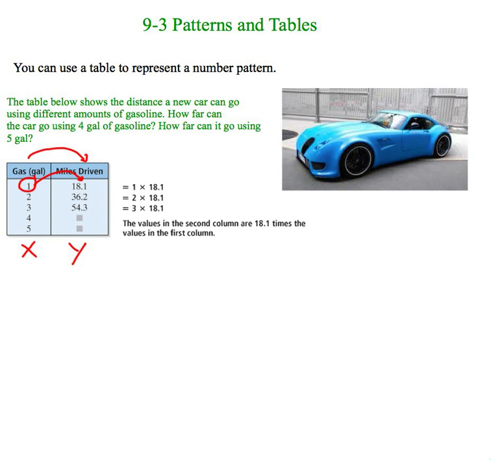So if we take a look, our X value is 1, we multiply it by 18.1 to get our value of 18.1. Take a look at this value. When X is 2, still we multiply it by 18.1 and we get our Y value. A common mistake that 6th graders often make is we say we're adding 18.1 every time. Well, in this case we are, but the relationship is from X to Y. If these X's did not go 1, 2, 3, 4, 5, the Y's would not consistently be adding 18.1. So keep that in mind.